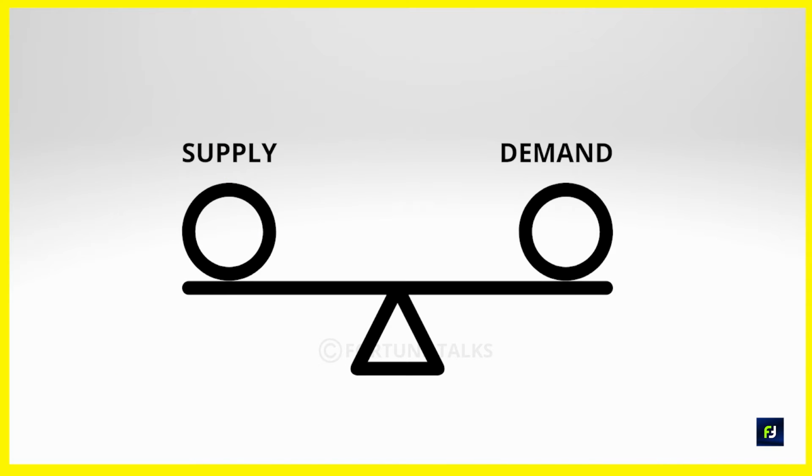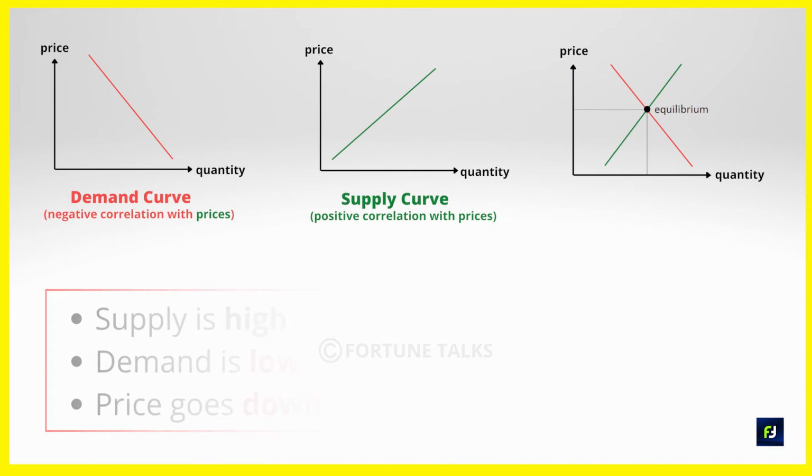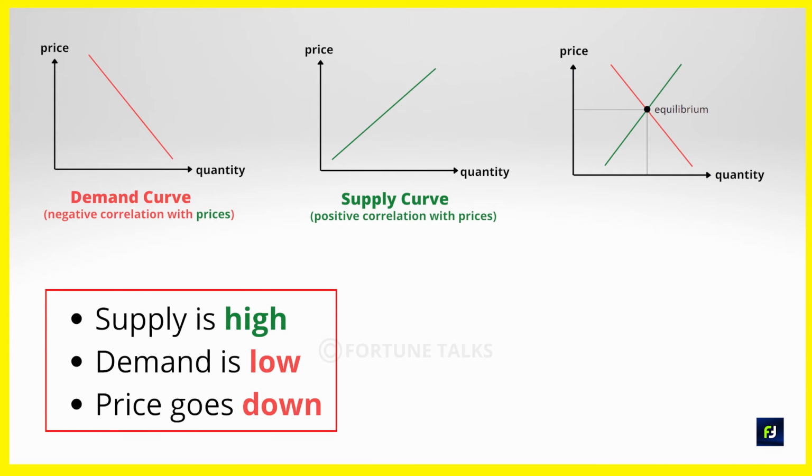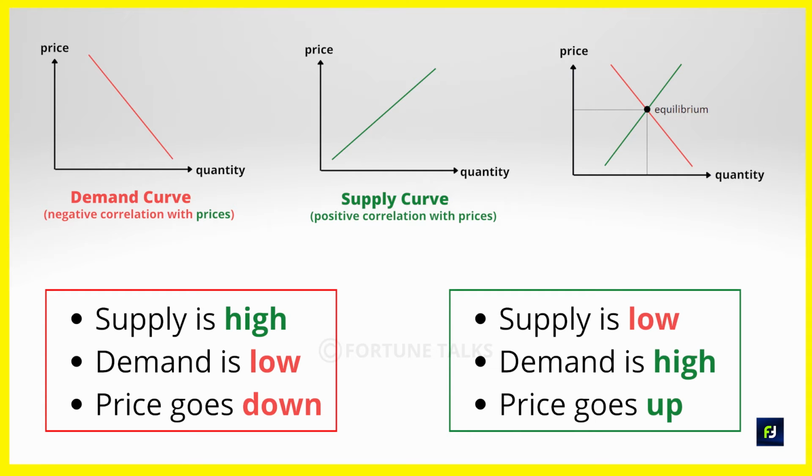So what exactly is supply and demand? The supply and demand concept states that if the supply of a stock or a commodity is high and its demand is low, this will generate excess supply which will drive the prices down. And if the supply of a stock or a commodity is low and the associated demand is high, then this will create a scarcity in the supply which will push the prices even higher.